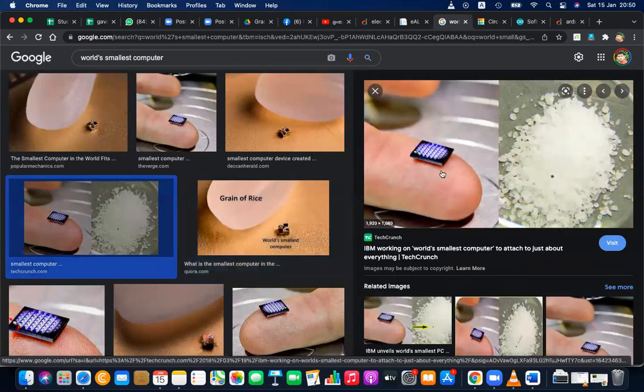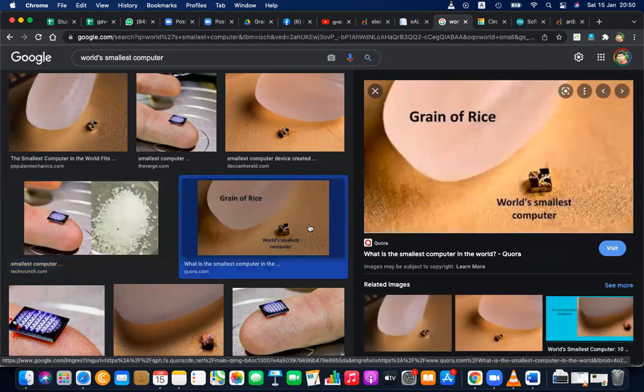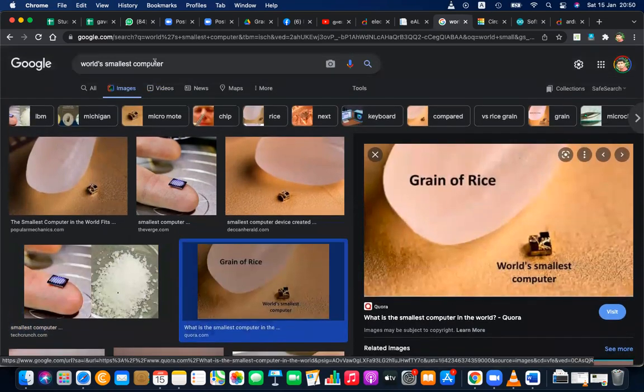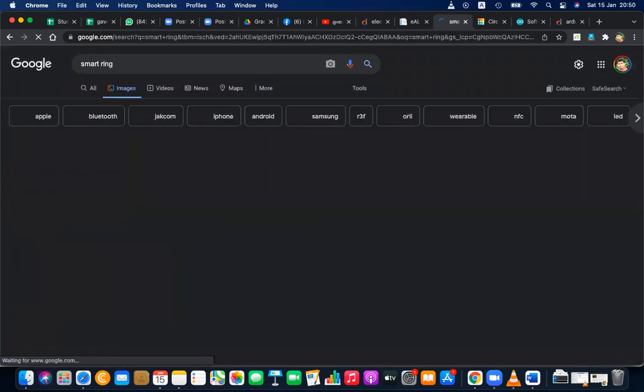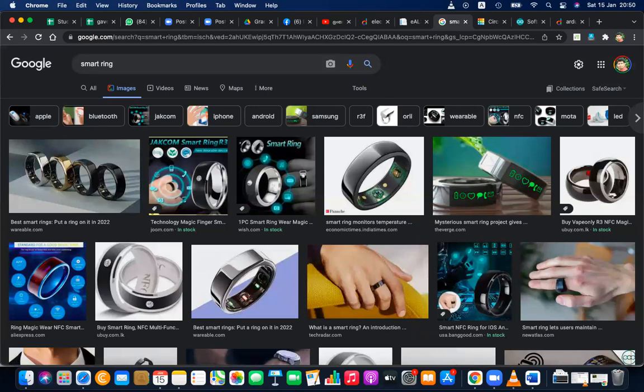You can see the chip. This is not that chip. This is another chip, the smallest computer chip, which is put into rice or salt. You can see how small that is. So think about the devices that are going to come. Small computers will be inserted into these devices. This is a smart ring. A ring is a small device, but still it is connectable to the internet. Therefore, there are smart devices which can be connected to the world. So the world will be connected, and in the near future, Internet of Things, or rather Internet of Everything, will be there. Now it is IoT, but in future it will be IoET, Internet of Everything.